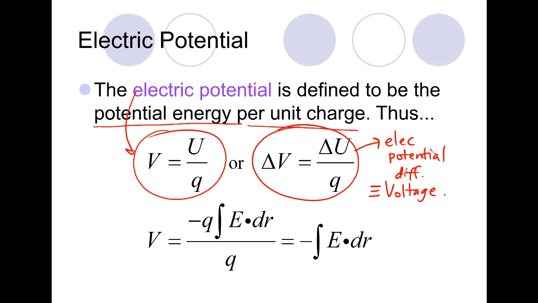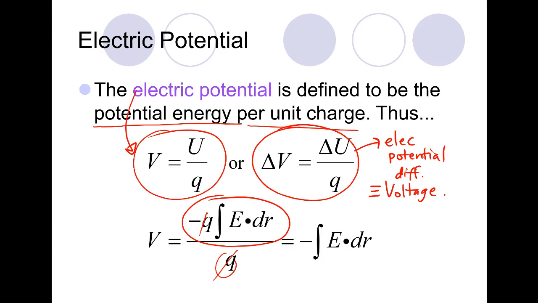So electric potential is just what you have at one point. Okay? Kind of like you can have an electric field at one point, but in order to have an electric potential difference or a voltage, you have to go from point A to point B. Okay, now also if you have a changing electric field, you have to integrate. So delta U, as previously, was negative Q integral of E dot dr, and this is really important. The Q's are going to cancel here, so V is equal to negative integral of E dot dr.